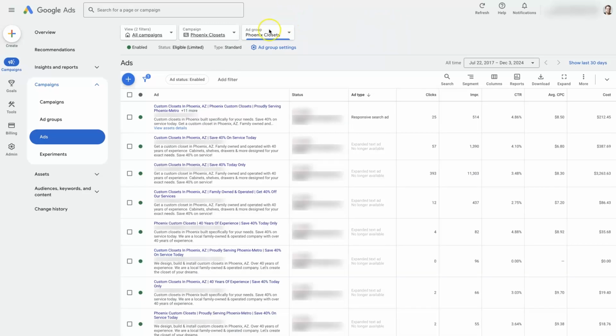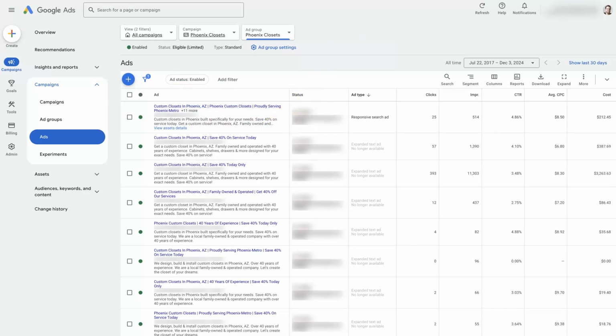Then if we head over here to this other ad group, it's going to have some expanded text ads, which are no longer available. You can't really edit or do anything with those. But we do have our responsive search ad right here as well. And that's going to use the actual headlines that we give and the actual URL that we provide and the descriptions that we provide in order to create the ads. So that's where we're actually supplying all the information for the ad copy, and then Google is doing some stuff to test and see what works the best.